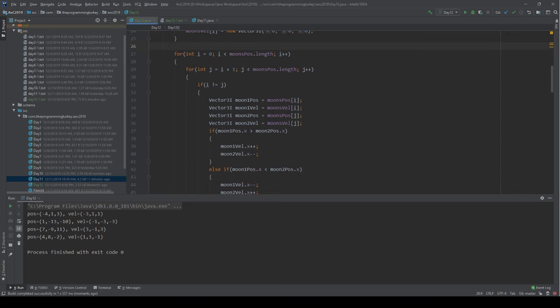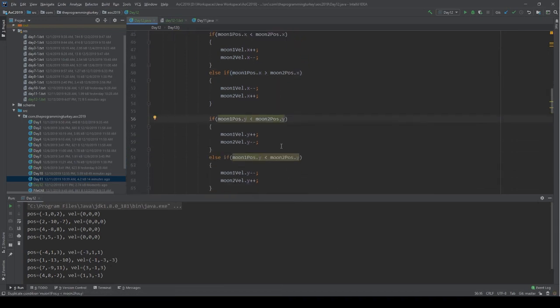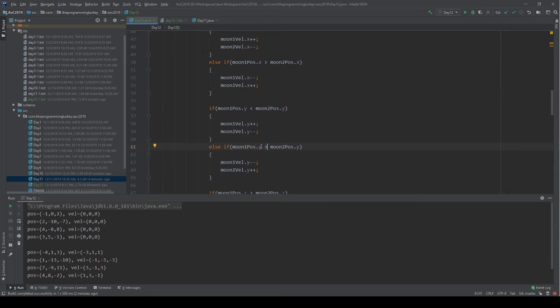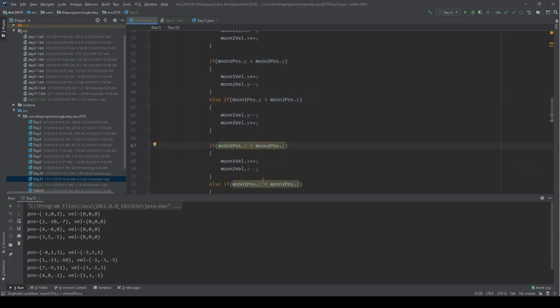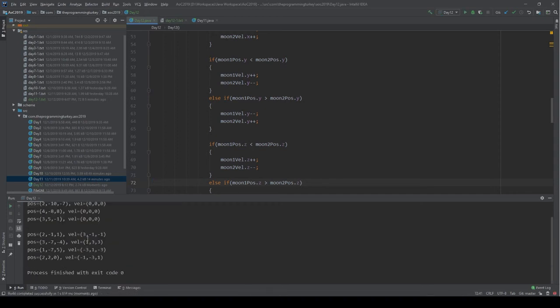It's right, just flipped, because that's -3, 1, 1, which should be 3, -1, -1. It looks like these are all just flipped. Oh, you know why? It's because they're pulling each other together. So we just need to flip these. The one that has a greater X needs to get pulled back towards the other one. That makes sense. Okay, so now if I run this, we should see 3, -1. There we go. Okay, so now we're matching their input.